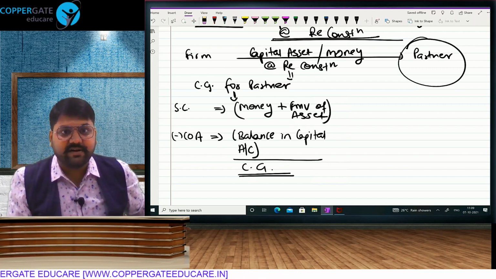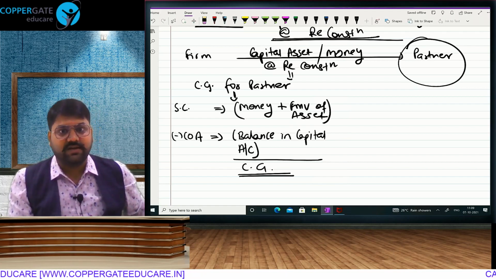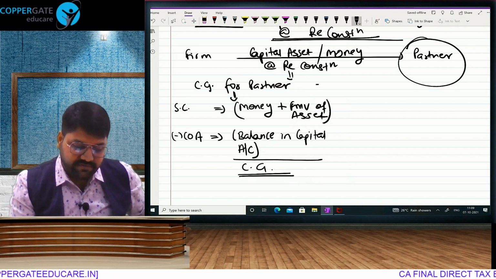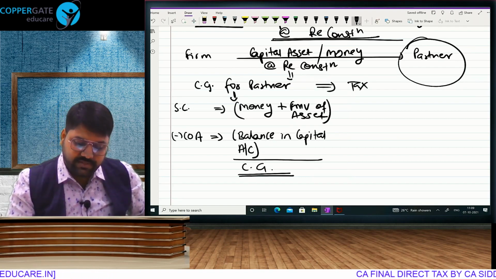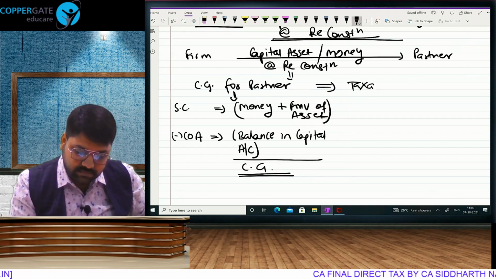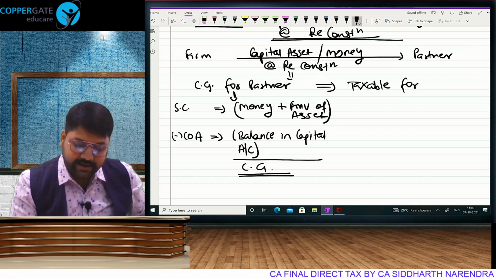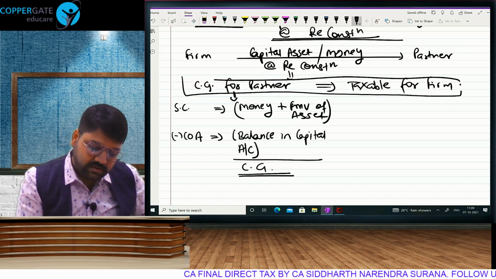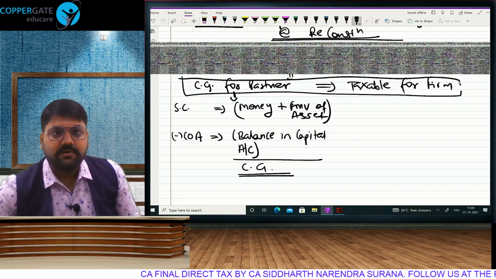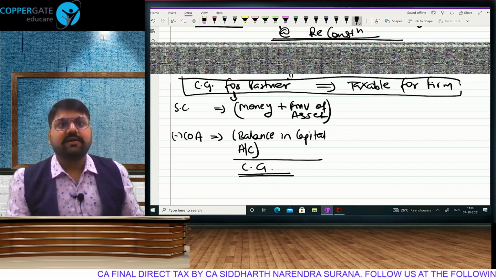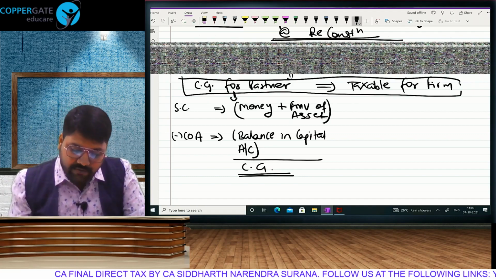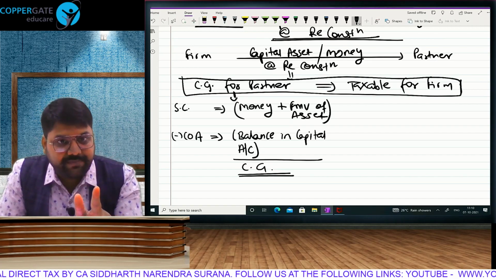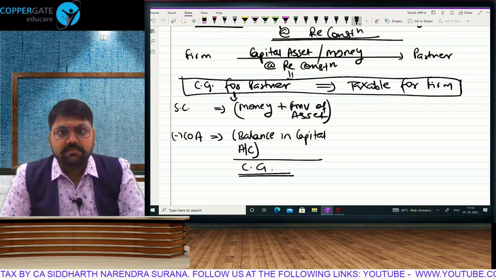So what concept have we introduced in our country? On behalf of the shareholder's capital gain, we are making whom pay tax? We will do that only here also. The capital gain is arising for whom? Partner. But tax on this gain amount has to be paid by the firm. Gain will arise to the partner. How will you compute the gain? Money plus FMV will become selling price and balance in capital account will become cost price.